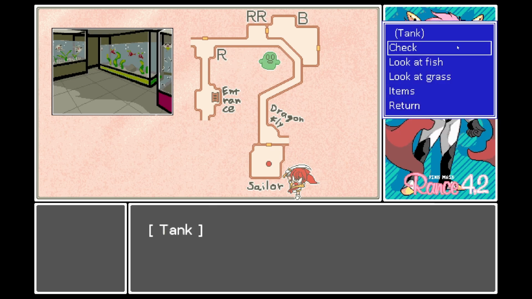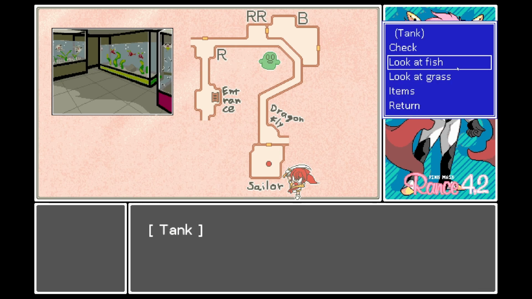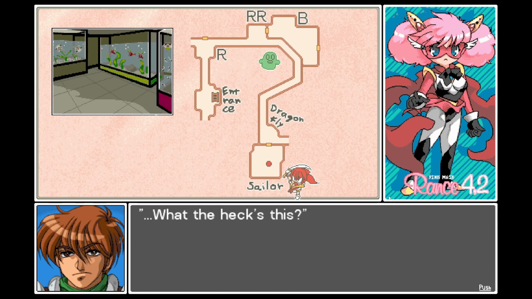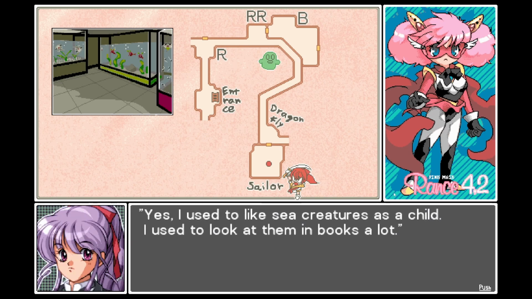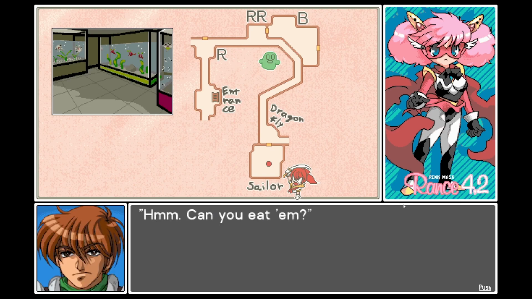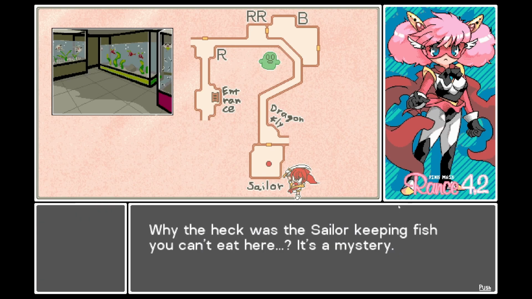Let's look at the tank. Check. There are five huge tanks of a size you'd usually only see at an aquarium. What about the fish? I approached the tank and peeked at its contents. A sort of cute thing with huge eyeballs is swimming lazily. What the heck is this? They're mackerels. You know them, Kisara? Yes. I used to like sea creatures as a child. I used to look at them in books a lot. Mackerels are usually reptiles, and they're quite ferocious. Can you eat them? I hear they don't have any poison, but I don't think they're very tasty. Why the heck was the sailor keeping fish you can't eat here?